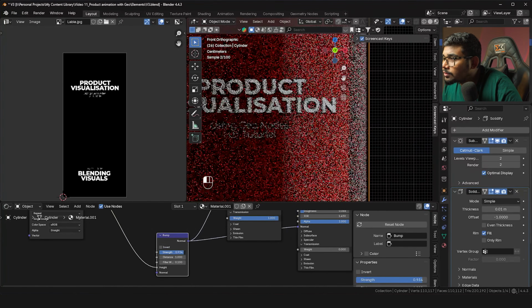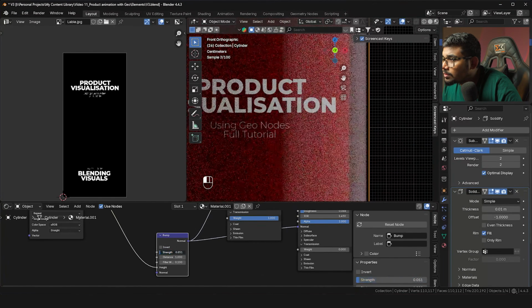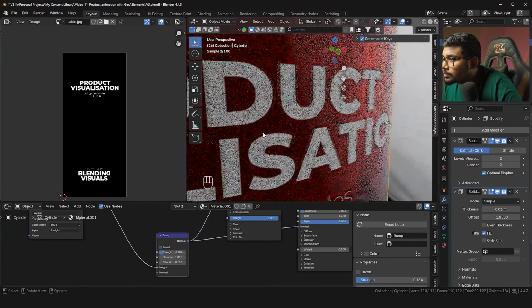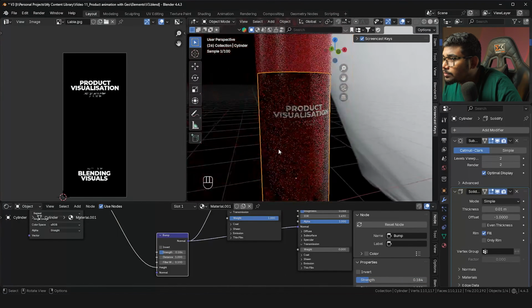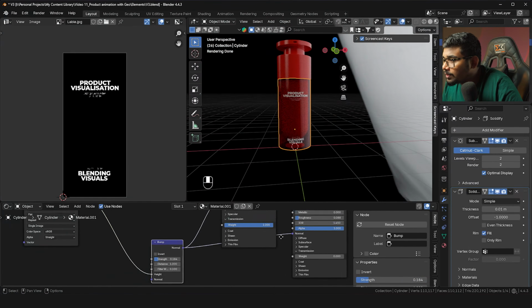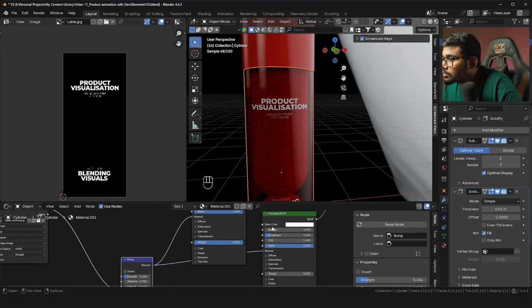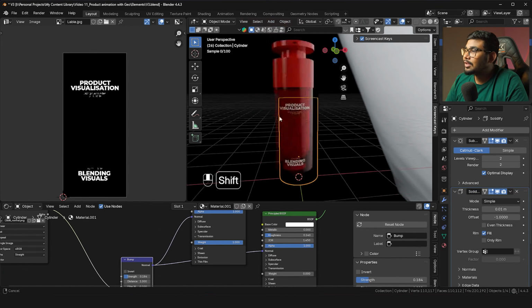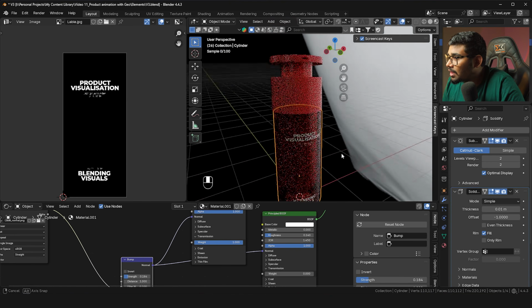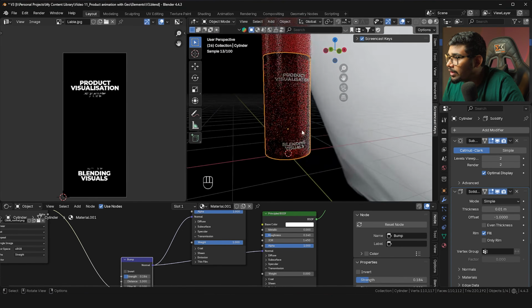I think we can reduce the strength a little bit. Okay, looking pretty much fine. So complete the roughness a little bit. If you want, you can make it metallic, but we don't need that. Okay, we are pretty much done with the texturing also.